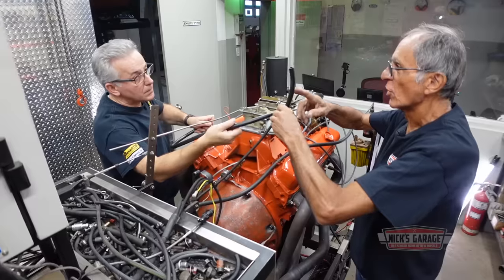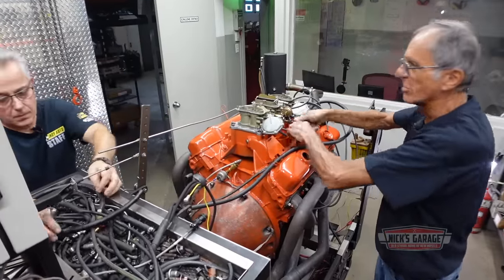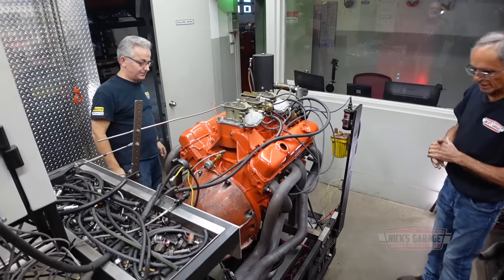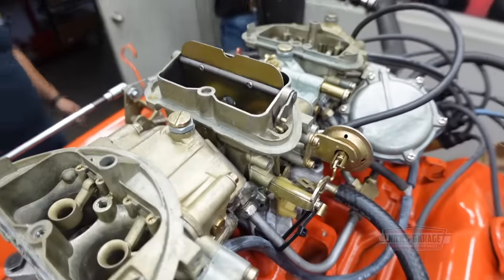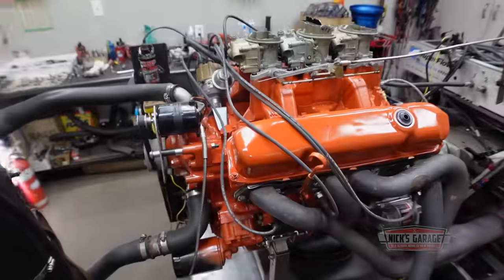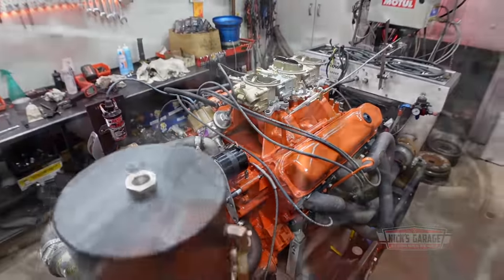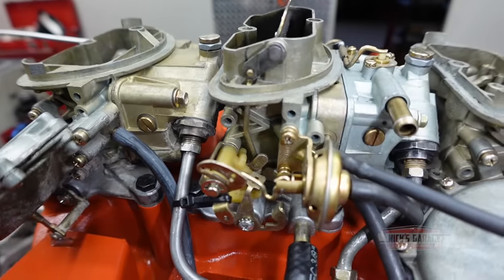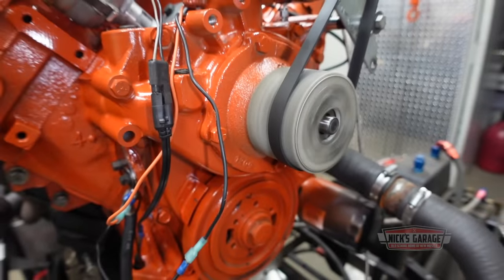Actually, we should check in. Let's put it on after a few tests. I want to make sure that the secondary is opening up. It's hot. Give it some time. So far, so good. The cam break-in period went smoothly, and the engine is showing promise.